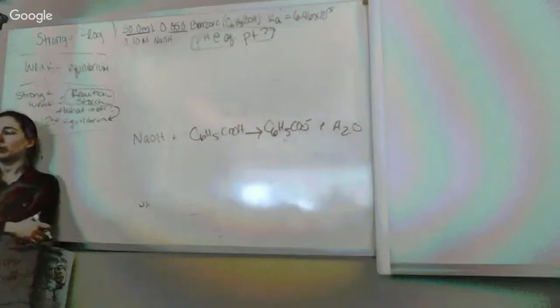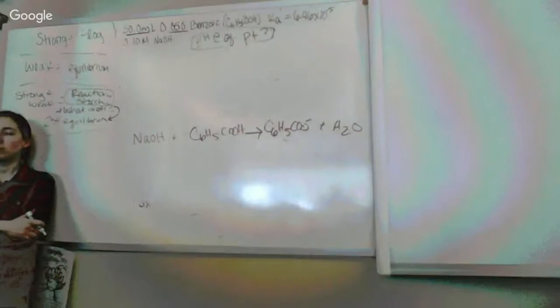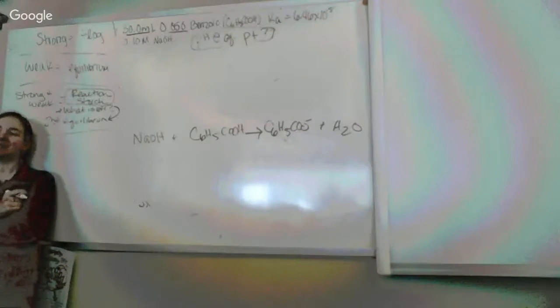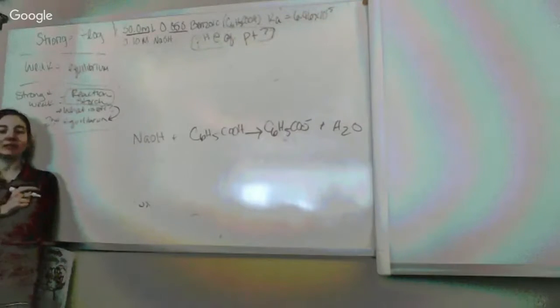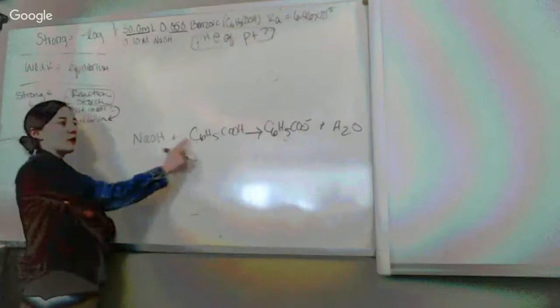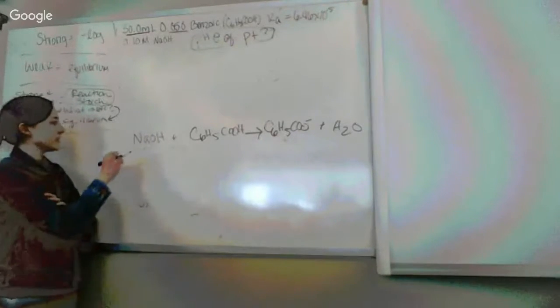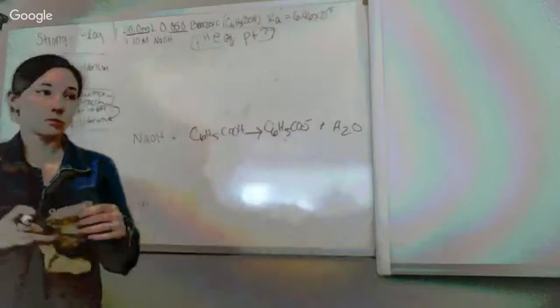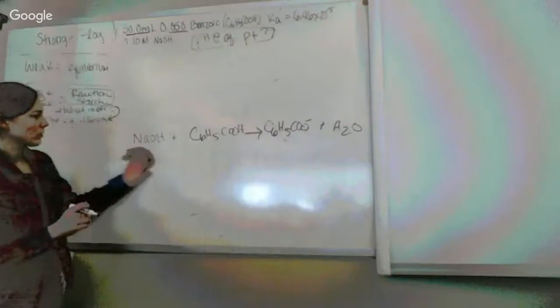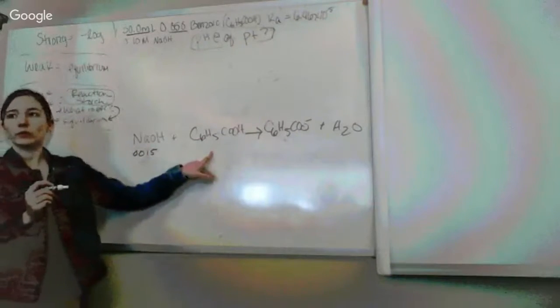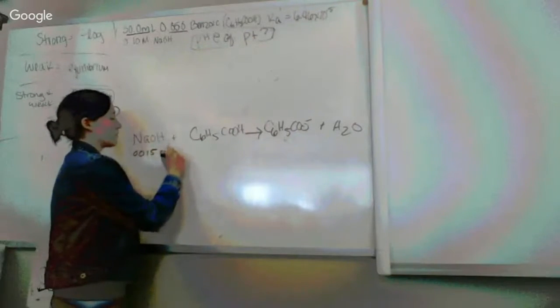So now remind me again, what units should this be in? Why does it need to be in moles? Once again, let's be specific. Why is this reaction looking at moles? Good, because we want to know our ions that are actually reacting. So we're going to get down to the specifics. So how many moles of NaOH do we have? Do I know? 0.0015. Oh, because this is how many moles we put in. Okay. I couldn't remember what it was.